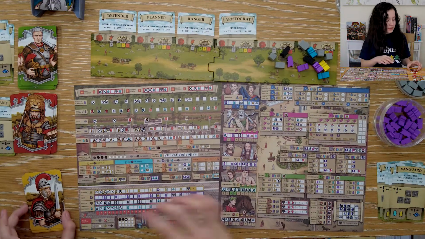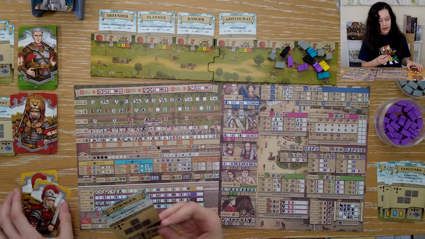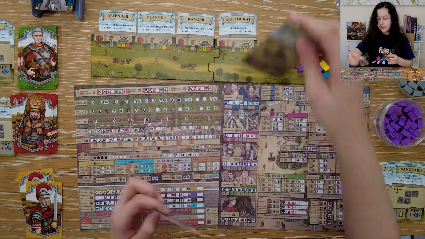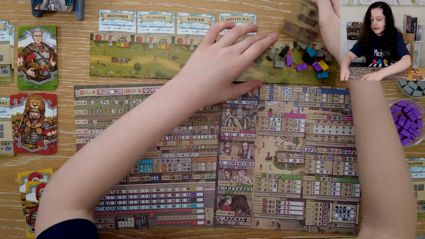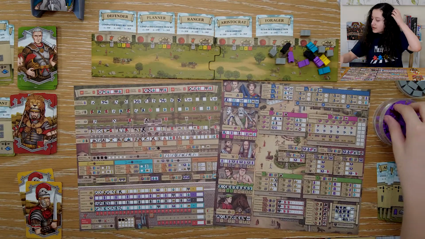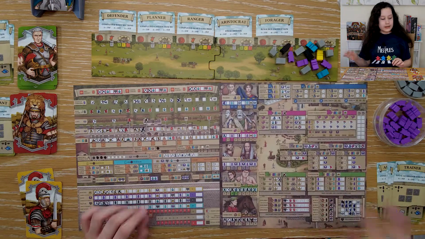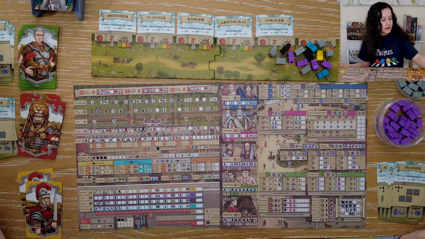So now I draw path cards. So I take 2, and I think I'll choose resource production. I usually choose this one because it's pretty easy. So I put that there, and I gain 1 servant and 1 resource. So now I draw a card for each of these.